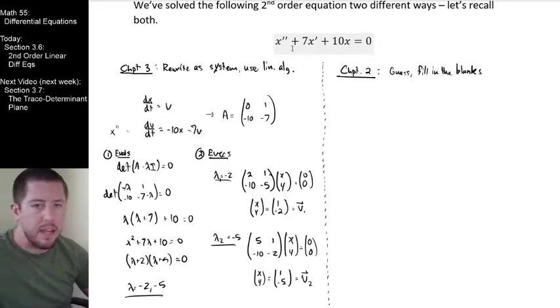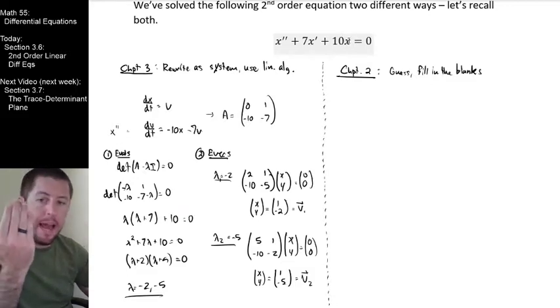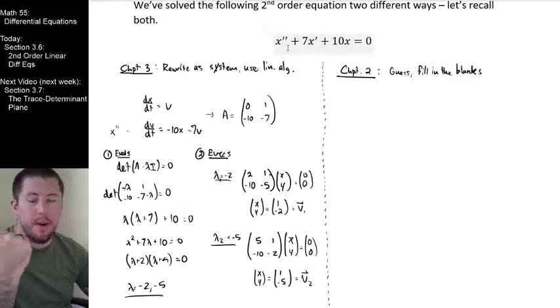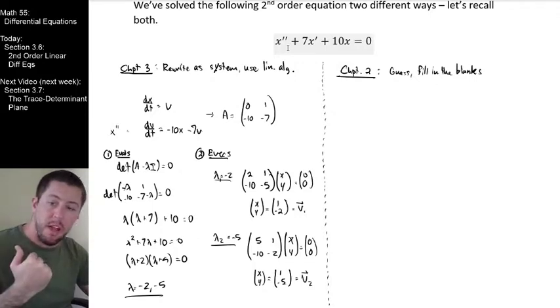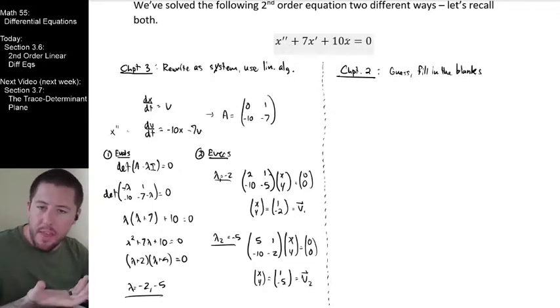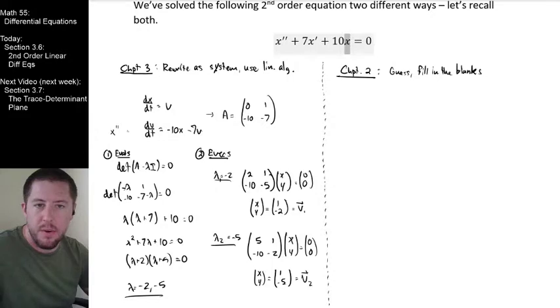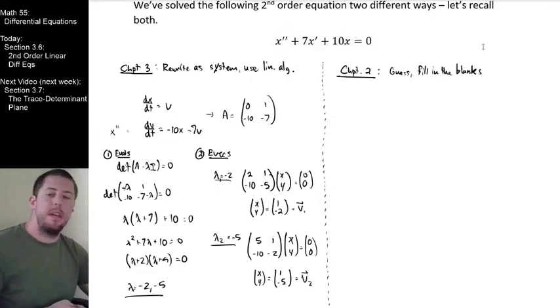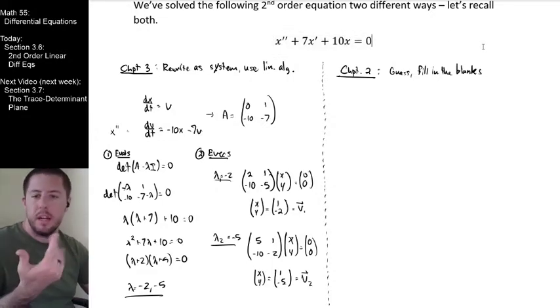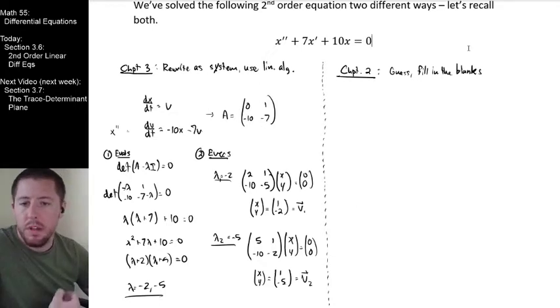We asked ourselves, hey, could this be like a polynomial? And we said there's no way. If x was a polynomial, then the highest degree term in x wouldn't exist in x prime or x double prime because they're all going to be 1 degree lower, and there wouldn't be anything to cancel away the highest degree term that was associated with x. We looked at a couple different families of functions and ruled all of them out as possibilities because we would need all of our terms to cancel and go away.